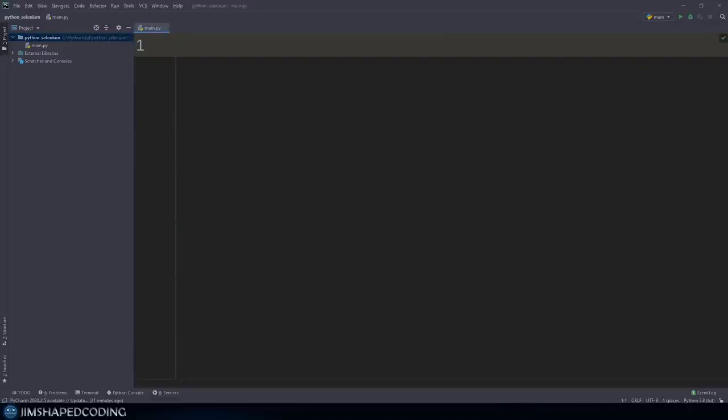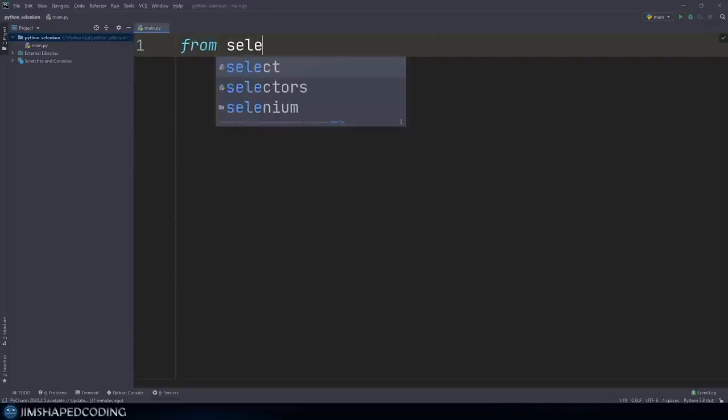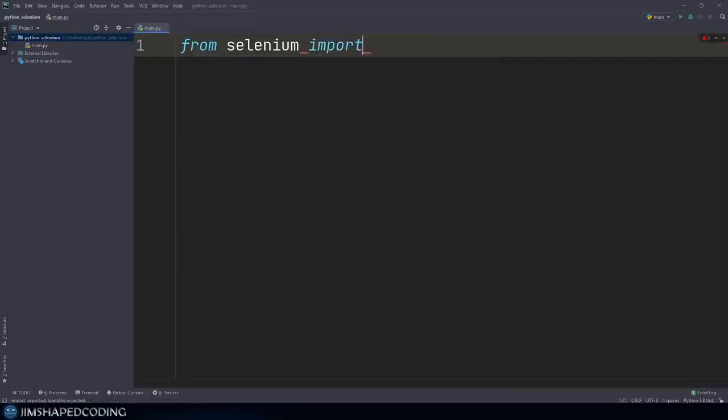Alright, so here I'm going to write: from selenium import webdriver. I'm importing something very specifically inside this Selenium library, and there's a great reason for doing that. When it comes to performing user interface automation in web browsers, we need to open up that web browser. So we need to import a dedicated library that is going to automate the action of opening up a web browser.